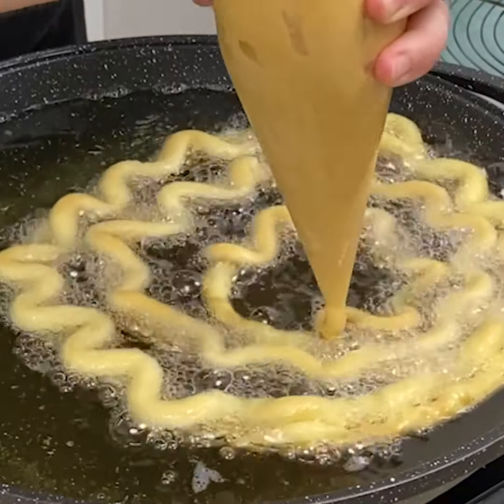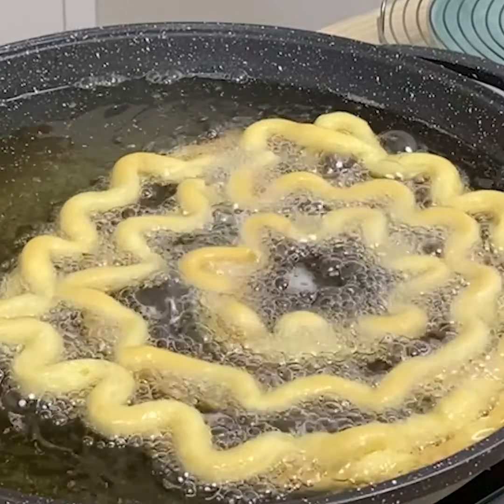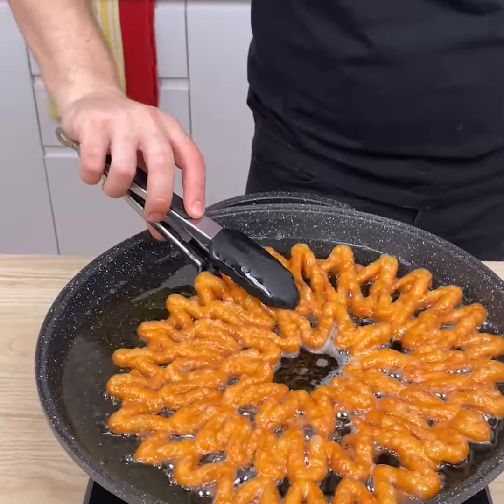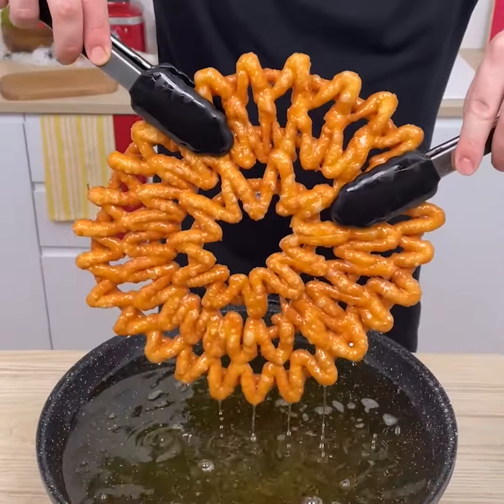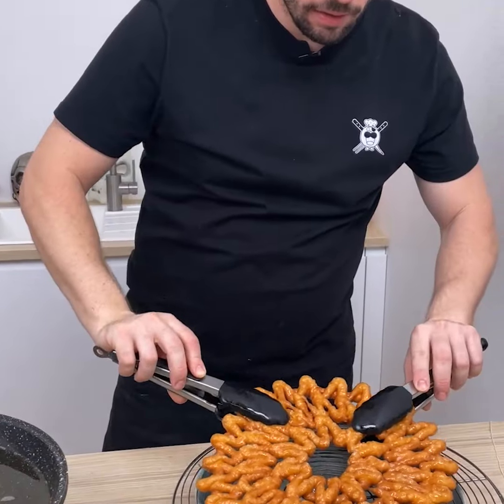And you can already see how colorful this looks, and this is gonna fry into each other. All right, so now it's time to let it fry. Once we get this golden color on both sides, I'm gonna take it out of the oil, let it drip, and you can see how the design is. So I'm gonna put this on our grill.